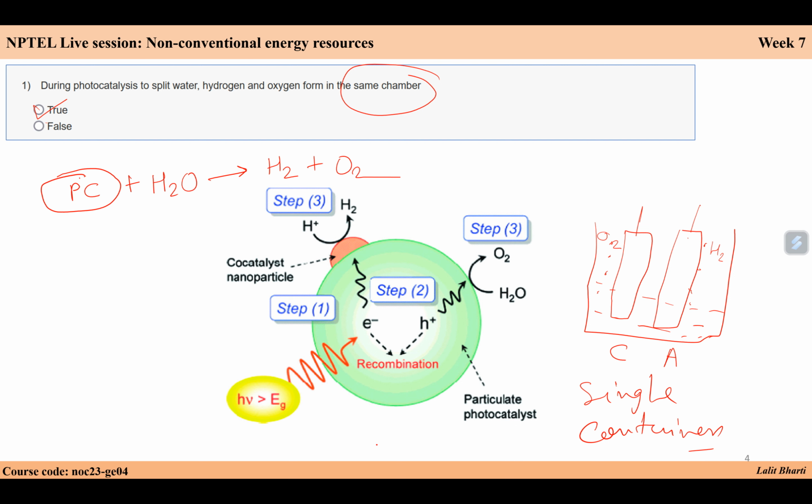So this picture is also the representation of hydrogen and oxygen evolution. We have co-catalyst nanoparticles. We get energy from photons, and this is represented by this. Then we get electron and hole pairs. The electron goes to H plus, reacts with H plus and gives us this H2, whereas holes go to another electrode and we get O2 here. So this is basically the first question.